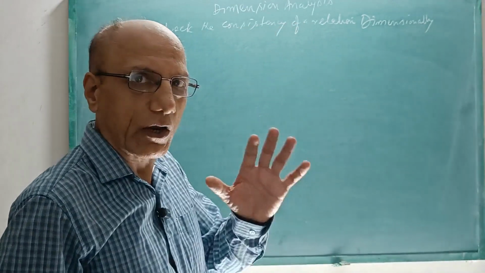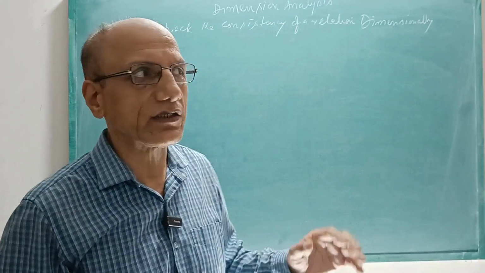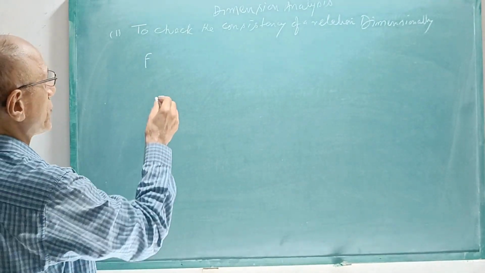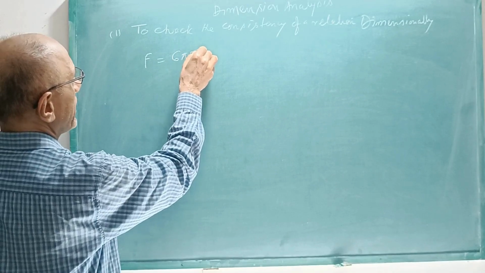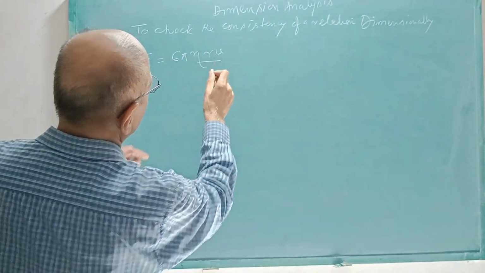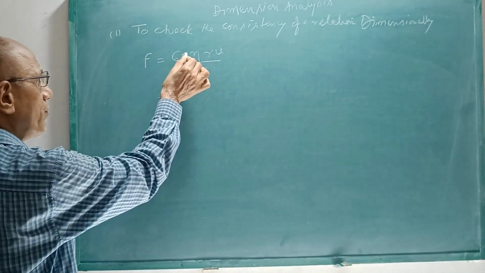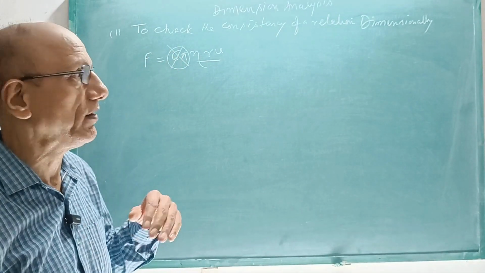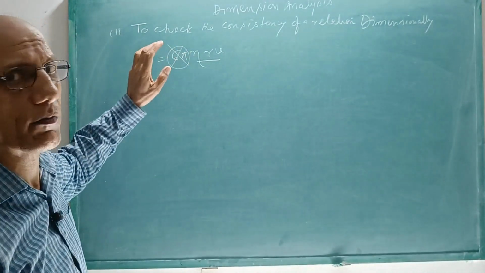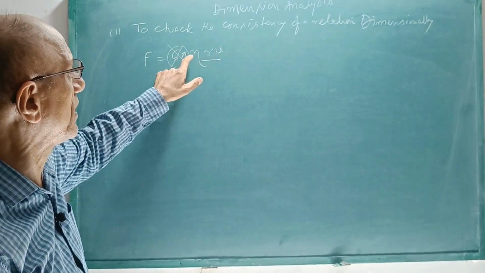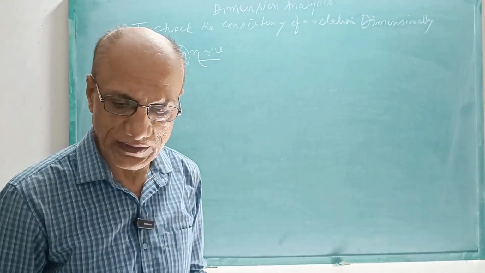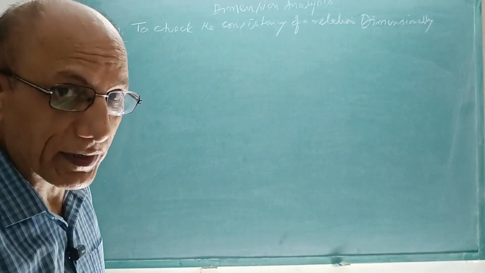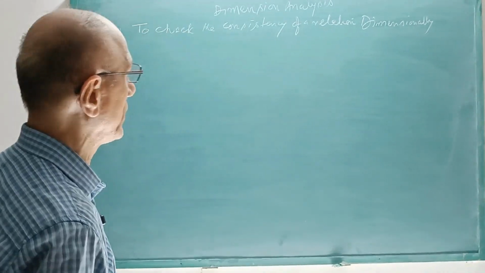Dimensionally means according to dimensions we can check it, but as far as the constants are concerned, suppose we have the viscous force, Stokes force, which is 6 pi eta RV. We can check whether this eta RV should be there, but we cannot check whether it should be 6 pi or 4 pi or 8 pi. This constant cannot be checked. Only the relationship dimensionally can be checked. So this is one of the limitations of dimensional analysis also. Later on we will discuss it.